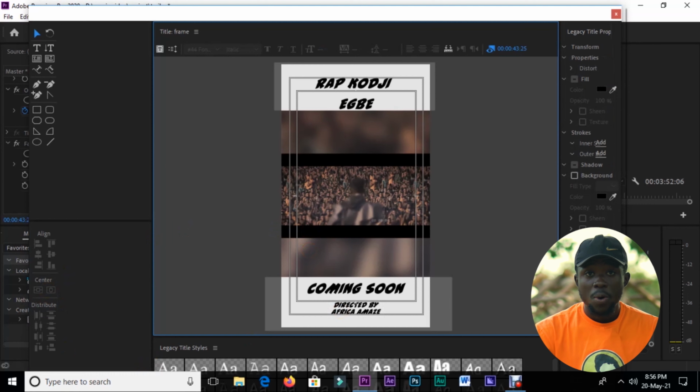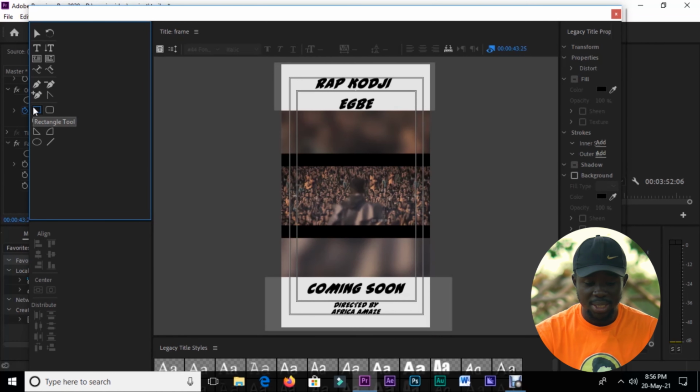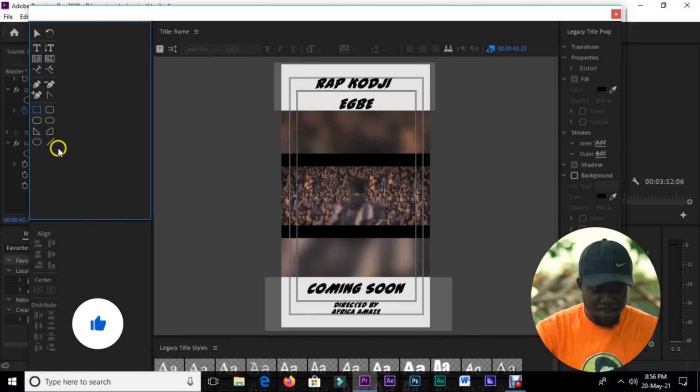Yes, so already this is what we have, and for me, I'm feeling like this is not complete. The design isn't looking complete at all. So maybe we can keep playing around with this. So you can pick your box tool again. Guys, just feel free. You can play with this anyhow you want. You can add as much information as you prefer. So let's pick the box.